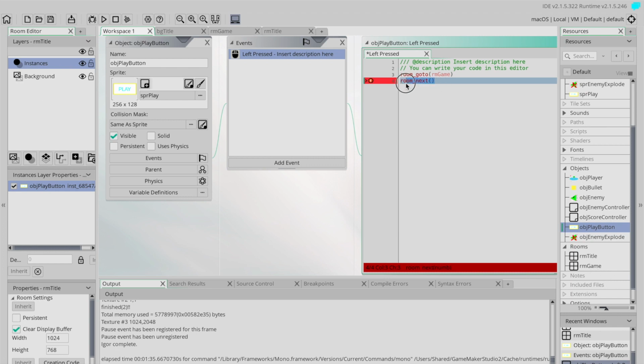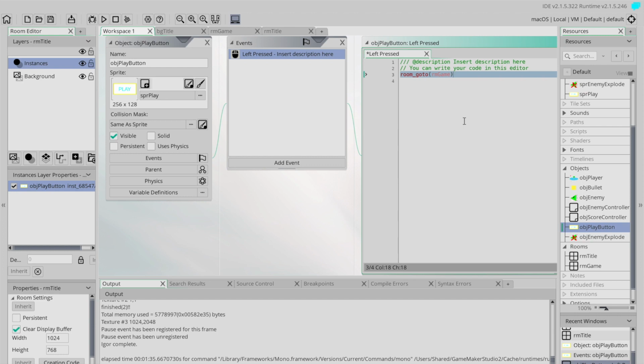My personal suggestion, what I always do, is explicitly use room go to, and that way I can tell it exactly what room to go to. So unless I don't have that room, of course, I'm guaranteed that it's not going to crash the game. If I don't have that room name, of course, then it will also crash the game. So that's as simple as it is. You just use room underscore go to, the name of the room, exactly what you called it over here in the resources, and that will then move to that next room.